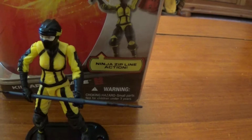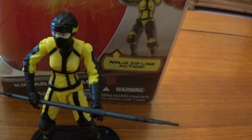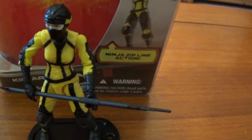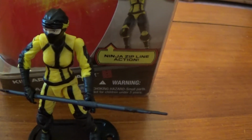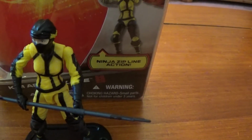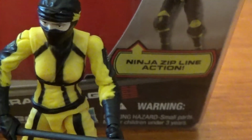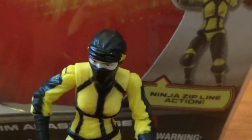She's kind of tough. I only saw her the one time on the shelf, and there was only one of her. There were a bunch of other figures where there were multiples, but there was only one of her. So she's a little bit tougher to find, I think. But you keep hunting, and you should be able to find her, hopefully. If not, there's of course lots of online retailers, eBay and Amazon. There's probably Big Bad Toy Store and other sites like that.